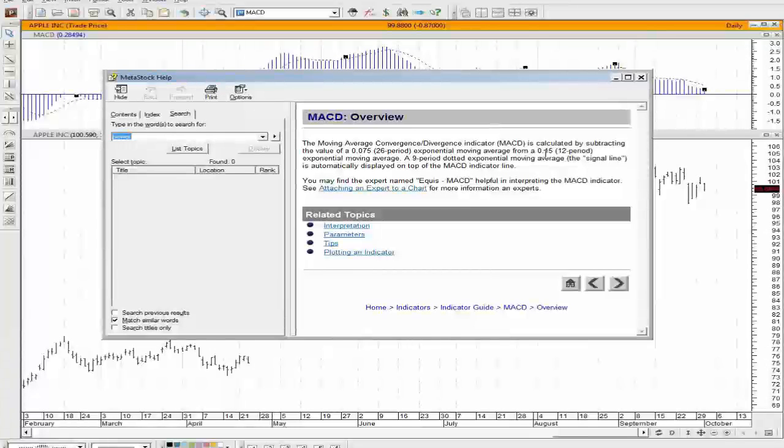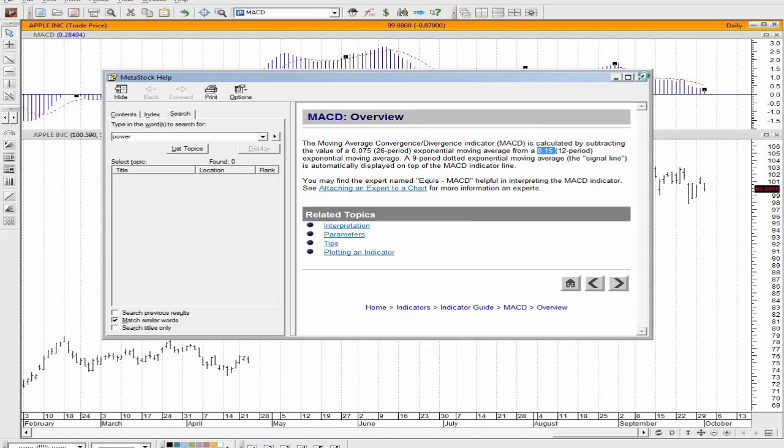He didn't actually use, and I don't really understand the concept of it, but he used a 0.075 exponential moving average and a 0.15 exponential moving average. And that's closest to a 26 period and a 12 period exponential moving average. In my brain, I was thinking 0.15 and 15 days, but actually that relates to closest to a 12 period moving average. So thanks for the correction. I'll make sure to update that in the slides.